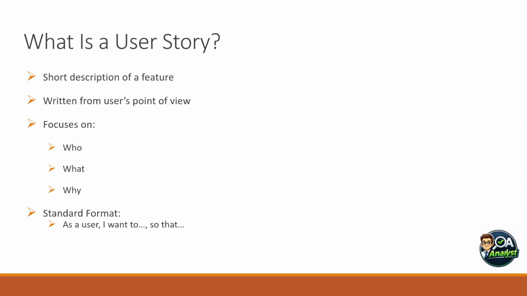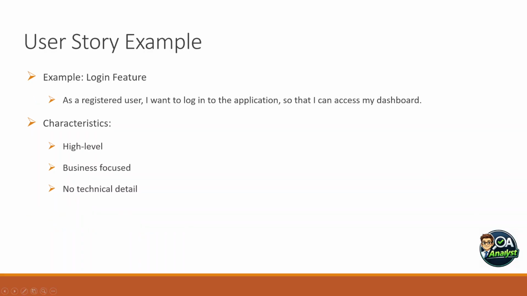Let me give you a very simple example of a user story. As a registered user, I want to log into the application so that I can access my dashboard. Notice something very important here. We are not talking about validations. We are not talking about alternate flows. We are not talking about technical steps. User stories stay high level and business focused.